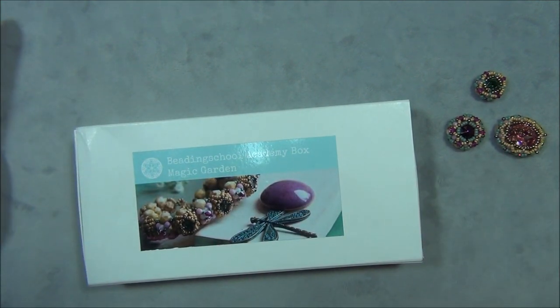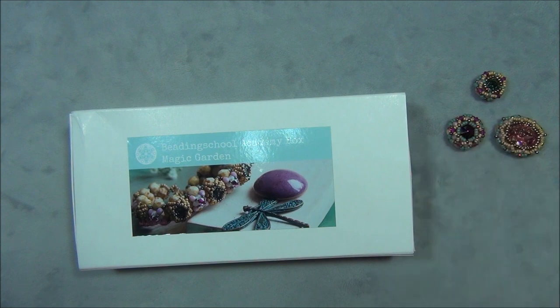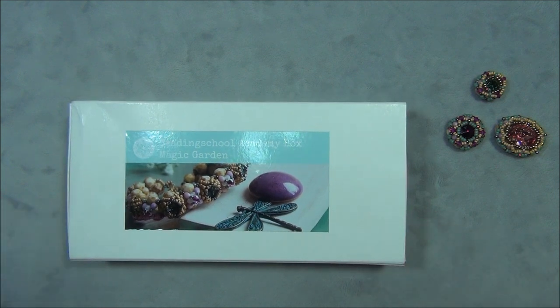You can also stitch these onto flip flops, dress shoes that are kind of plain to make them look even better, and I've done brooches. You can stitch these onto napkin rings. The ideas for this project are infinite — there are so many different things you could do with these little components. This big cabochon by itself can be used as a pendant. You don't have to put it with the others. There are so many ways you could do this.